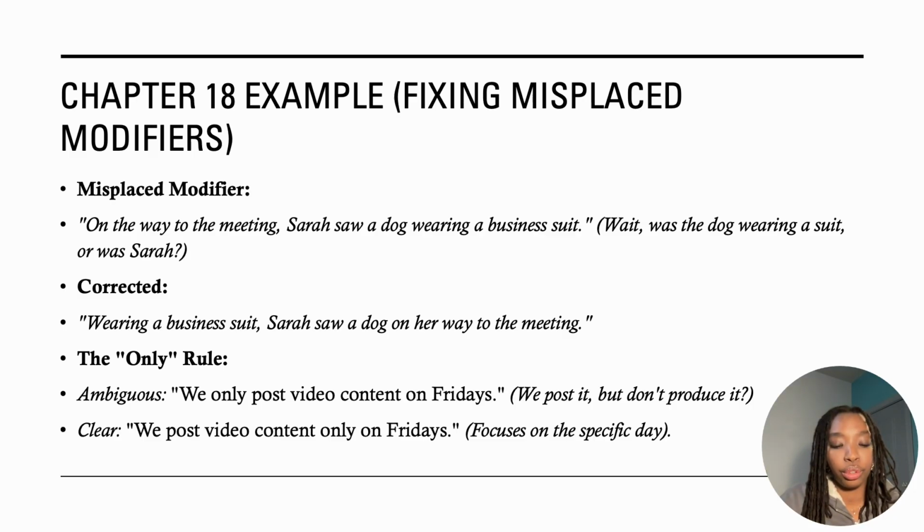So the "only" rule: when you write, "We only post video content on Fridays," a better way to write that is moving the "only" somewhere else, and then "We post video content only on Fridays," focusing on the specific day and fixing it. So the same way, placing "only" next to "Fridays" instead of "post" makes your whole schedule clear, so now people understand what you're trying to say.